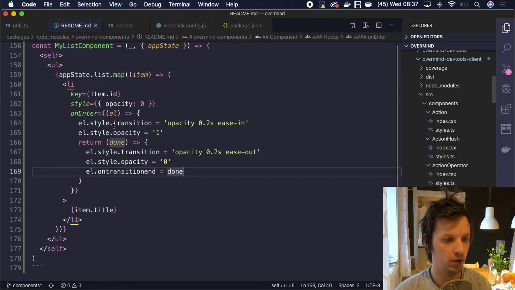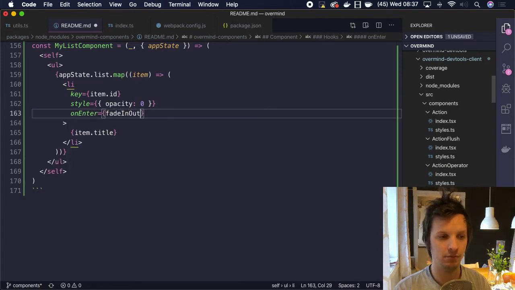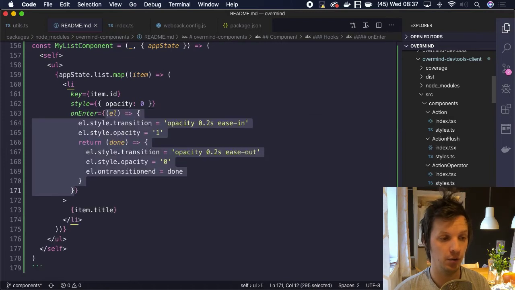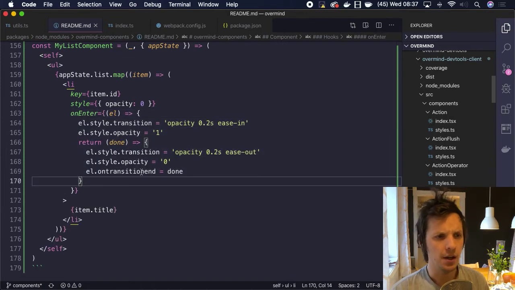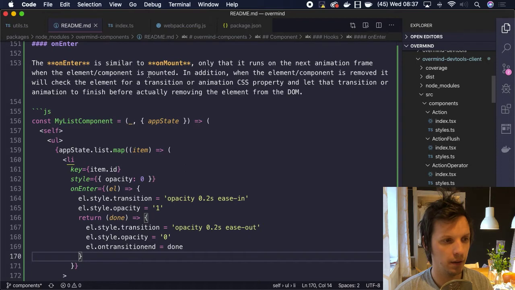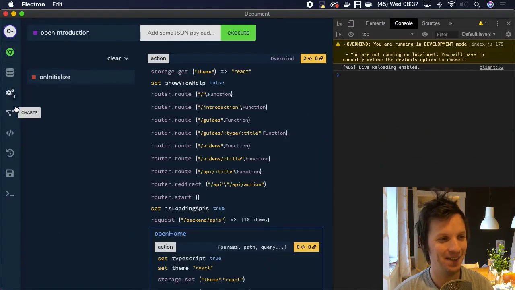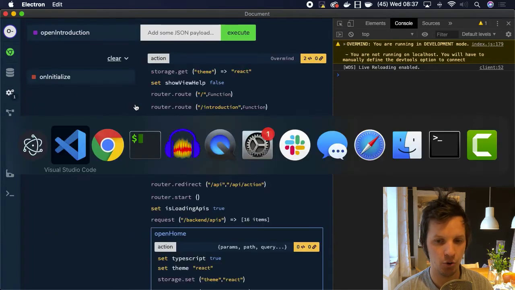You would typically write something like fade in out, and then you would have that function defined somewhere else. So you would have really clean code in your component, but a lot of power under the hood. Okay, so that's basically the state of the API now. Let's have a quick look at the DevTools. There's not much, it should look exactly the same. So maybe it's more interesting to go in and look at the code.